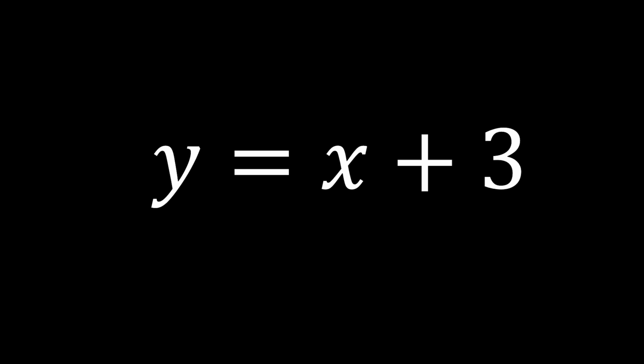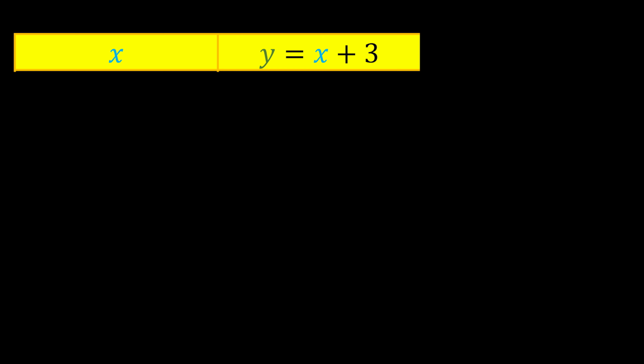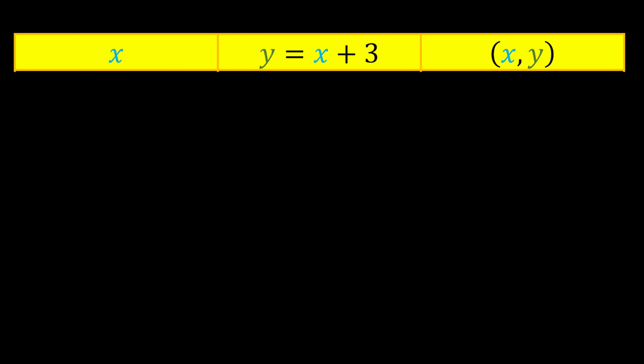Okay, so now we're ready to graph an equation in two variables, or some relationship between the x and y coordinates. Let's start with a simple one, y equals x plus 3. In order to graph this equation, I make a table with 3 columns. The first column being x values that I will choose to put into the equation. The second column being the y value, which results after inputting the associated x value. And the third column is the ordered pair associated with the first 2 columns.